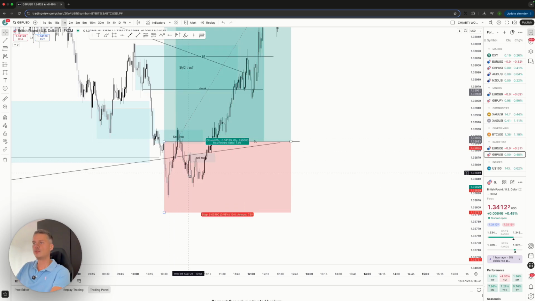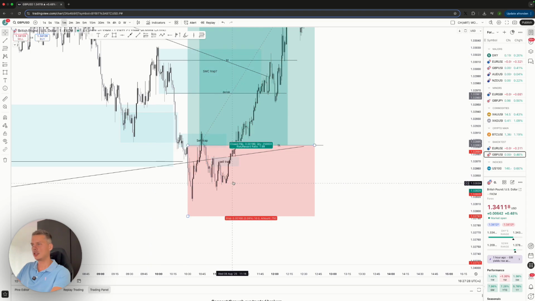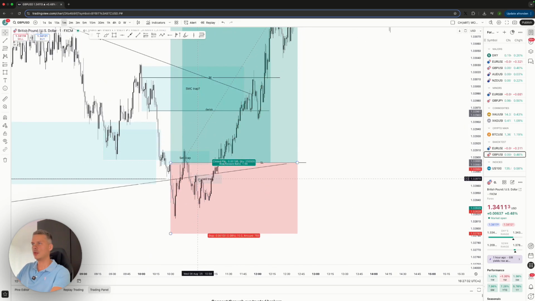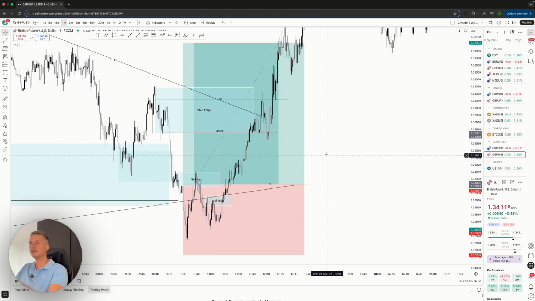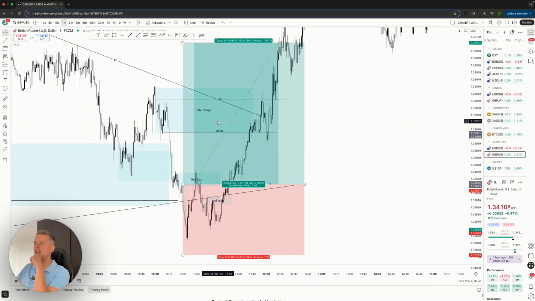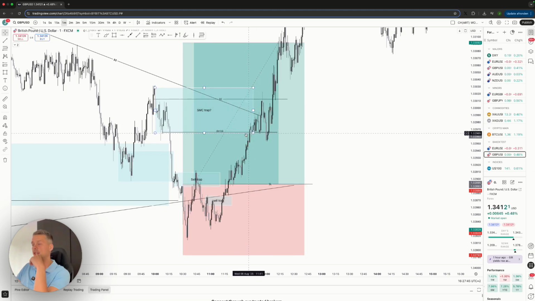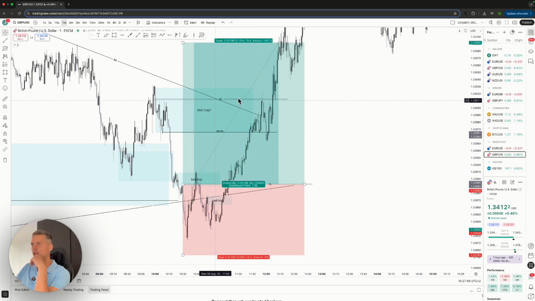Well, price came down, nothing to worry about, and then slowly created a new trap. Trap got liquidated and price moved up. And look how clean. We have ourselves a very nice SMC trap. The moment we came into this 15-minute supply zone, or POI, or whatever you want to name it, I de-risked myself. The moment we swept these highs over here, I went to break even. And look what it did, right?